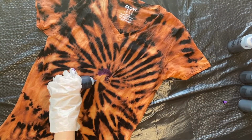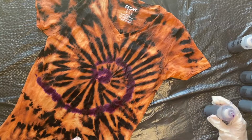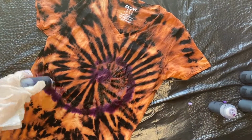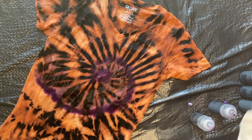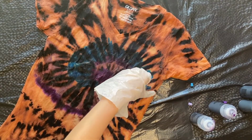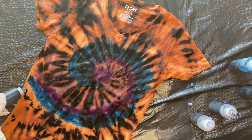I started in the middle of the spiral and just tried to follow the shape of the spiral. I just went around with my first color and it really outlined the shape of the spiral. And then from there, just use the other colors to follow that similar shape. I also tried to blend the colors together. You can dye over the parts of the shirt that are black. The dye won't show up, so don't worry about that.